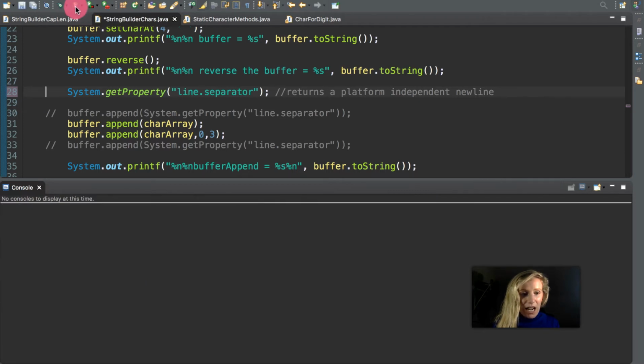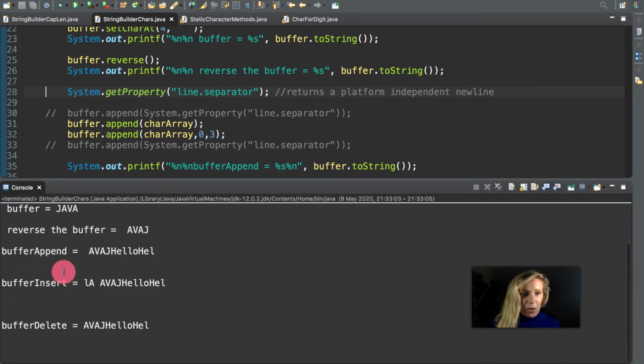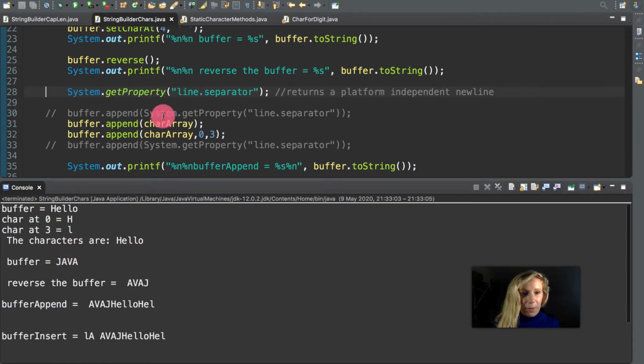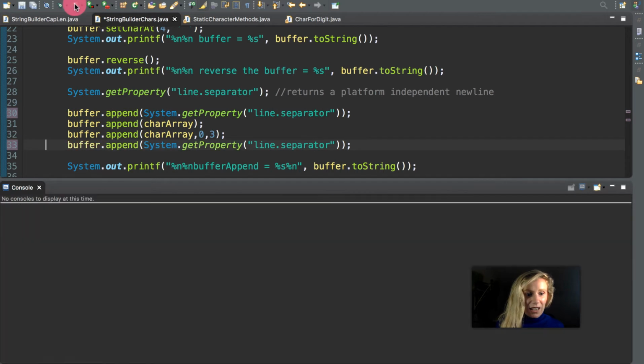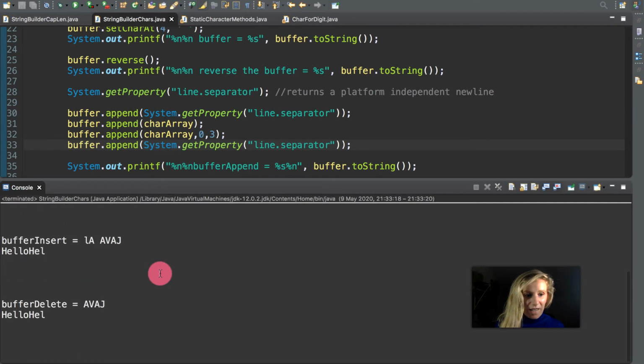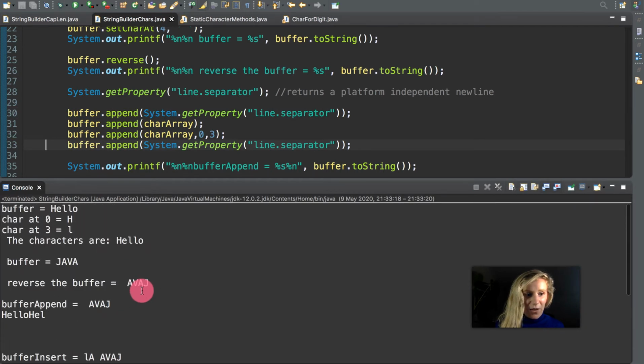So that's on line 28, and you can see between the reverse and the append character here, we have the separator. I'll do that again and again here. Here we go.